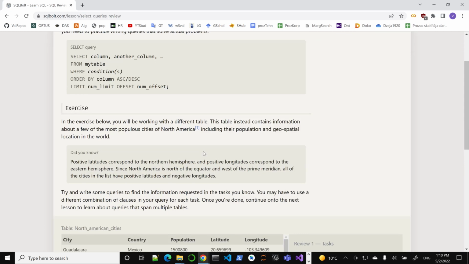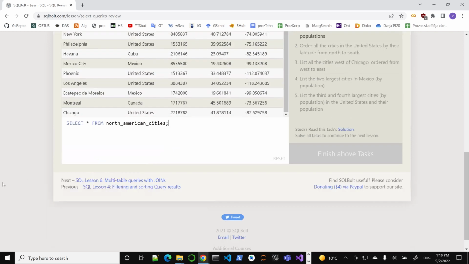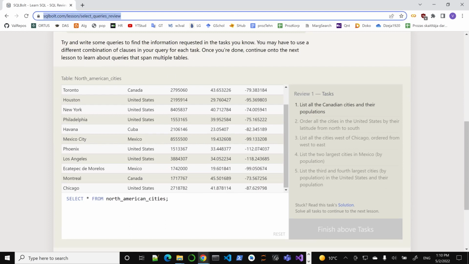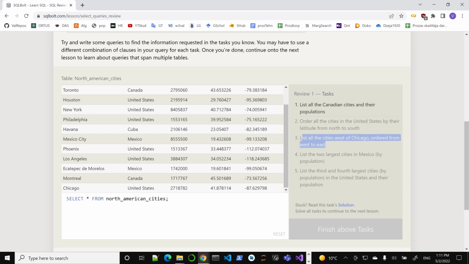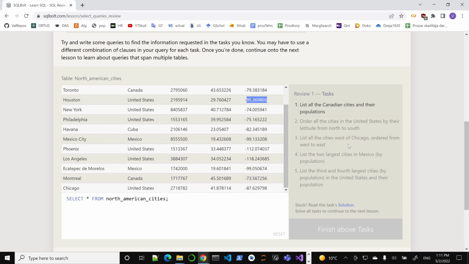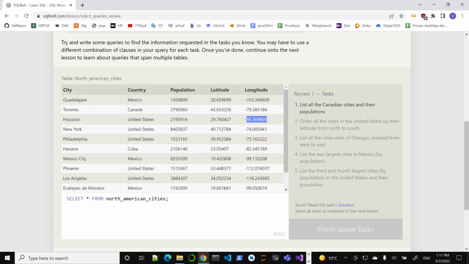This is a review for searching, and it's a little bit tricky task. This selection queries review, I can show you. Sometimes for one of the tasks, I believe it's this one here, you need to enter the answer directly. Copy it basically. Chicago, where's my Chicago? Here. Latitude is north-south, and longitude is west to east. So sometimes tricky. For Canada, I'm sure you can do this.